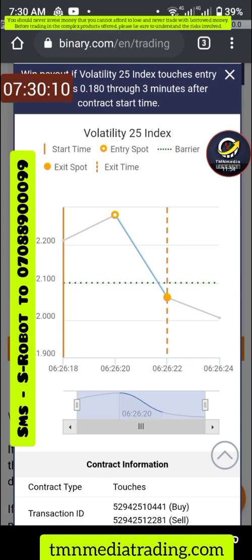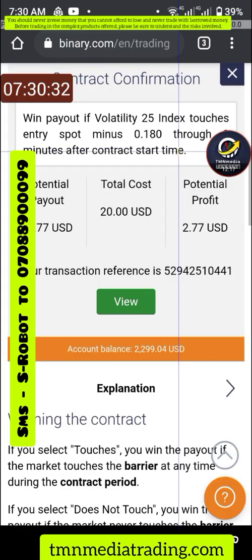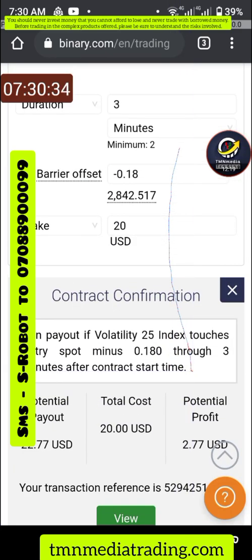3 trades per day. That's all. Once it's done with the 3 trades, just stop. If you do not obey this, you will be the one trading, not the RoBot. Binary has always given you upper cut, lower cut, and everything. You will be the one trading, not the RoBot. So I'm showing you this so that you get to understand that the RoBot can make you good money.